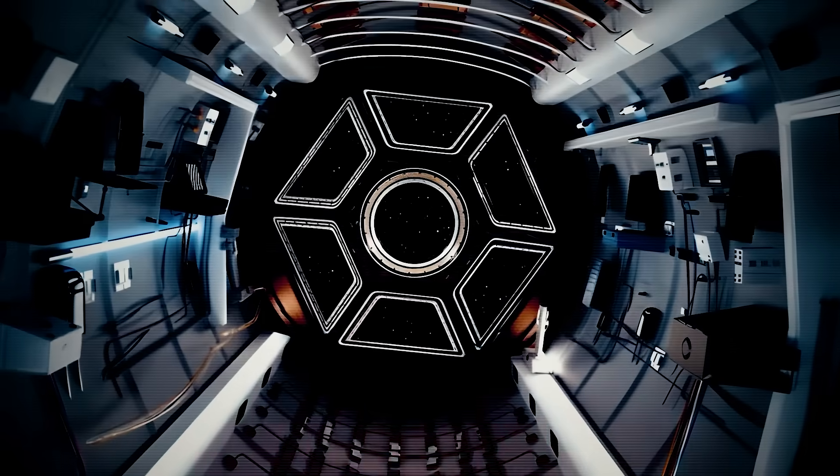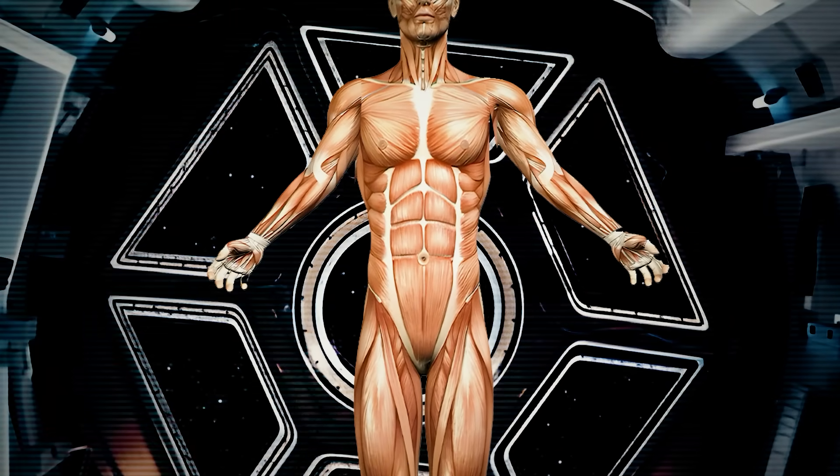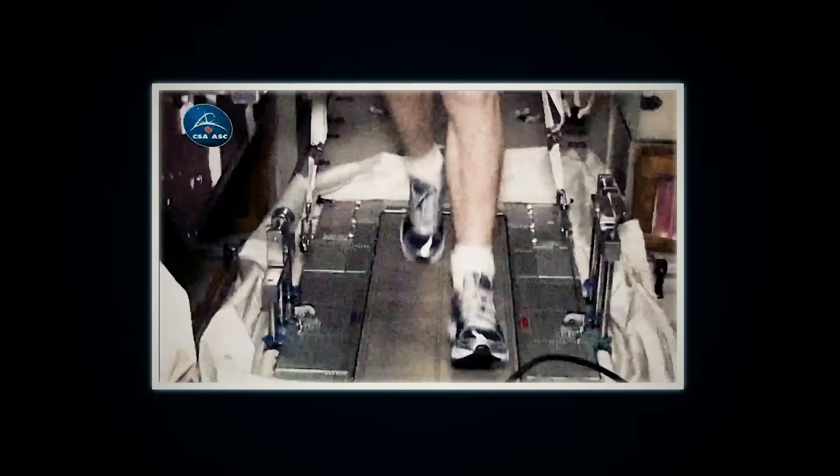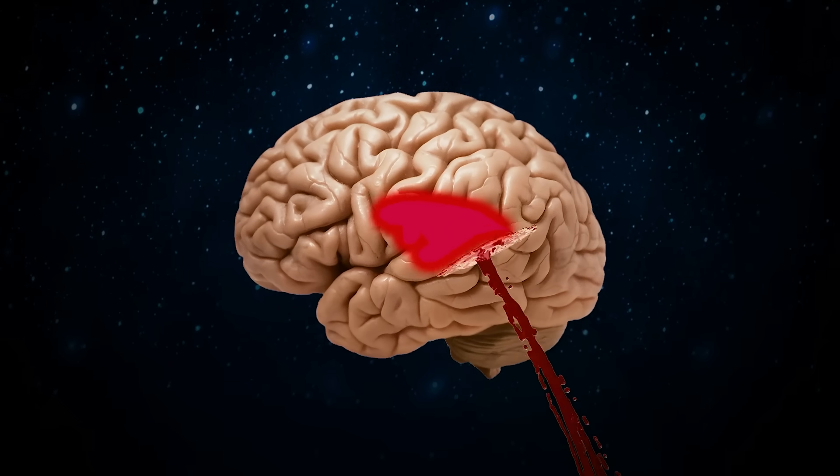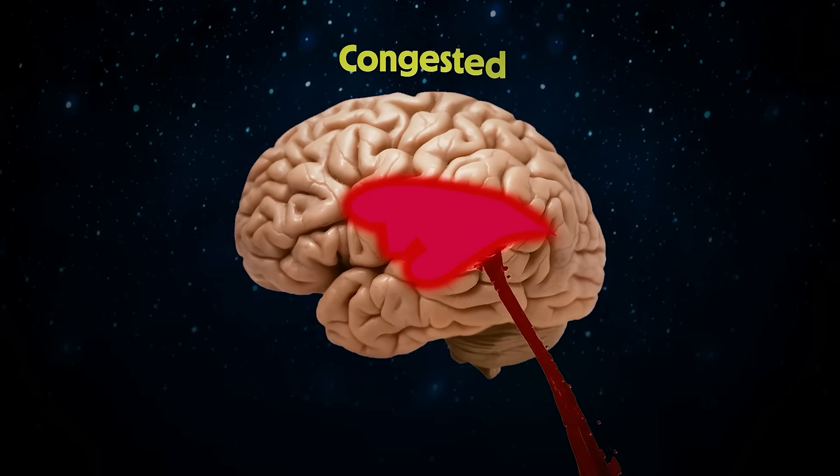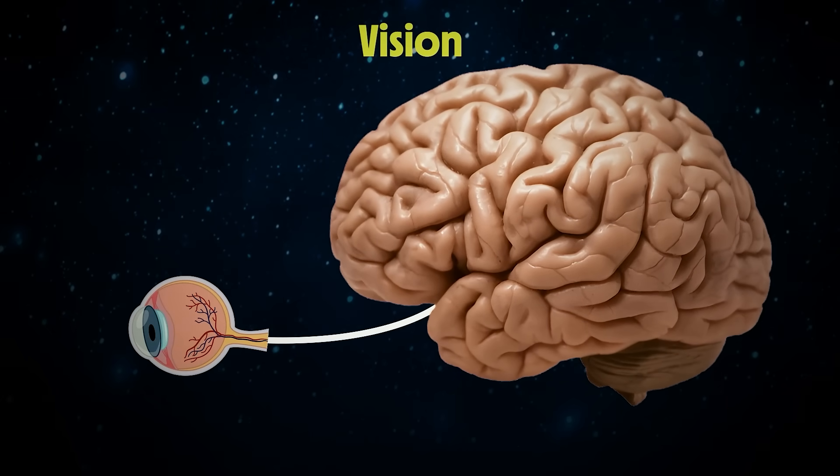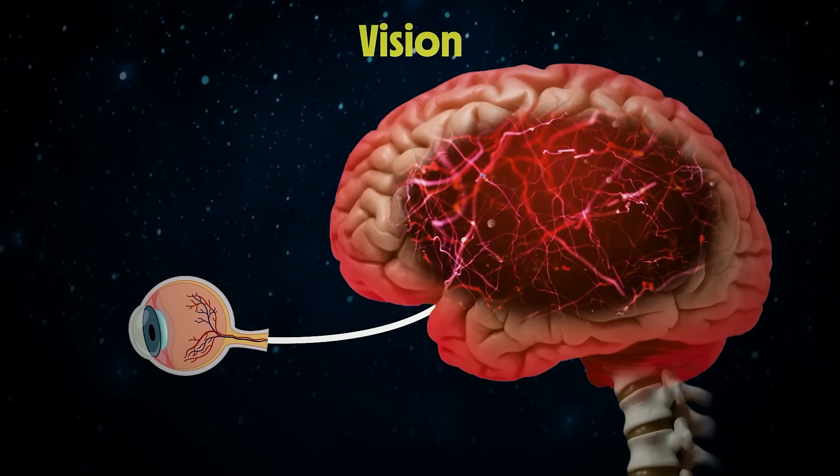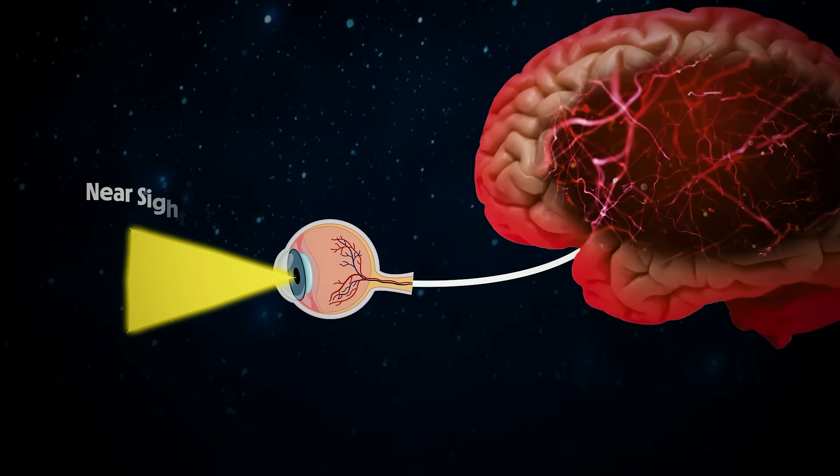We are doing all this because in space, the body doesn't have to fight against gravity, so muscles weaken and bones lose density over time. This can make you sick while on the station, but it becomes a very serious health problem once you arrive back on Earth. Even with the exercise routine of an athlete, the environment of space can have strange health effects. The most common is the space snuffles. Without gravity, your bodily fluids have a tendency to accumulate in your head, making you very congested. Another common health problem that's taken a little more seriously is the effect of space on your vision. We used to think this was caused by the rush of blood to the head, but problems with vision are now being linked to changes in the liquids surrounding the brain and spinal cord that create excess pressure inside the skull. The result is that astronauts become nearsighted, meaning anything in the distance gets blurry.